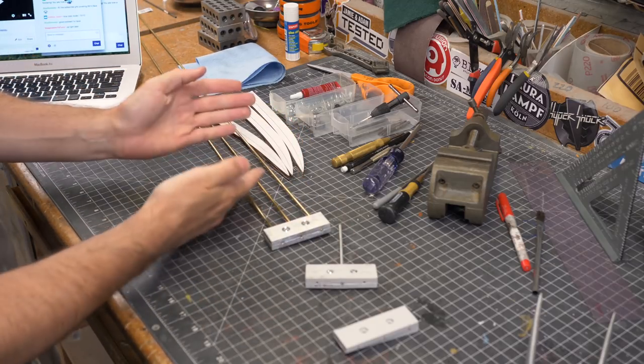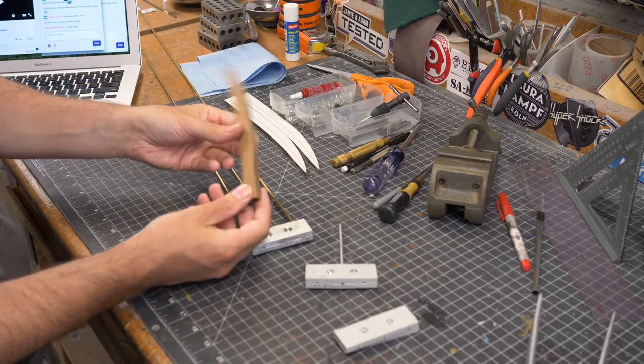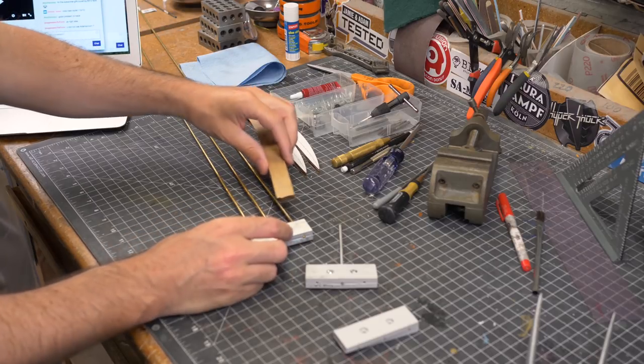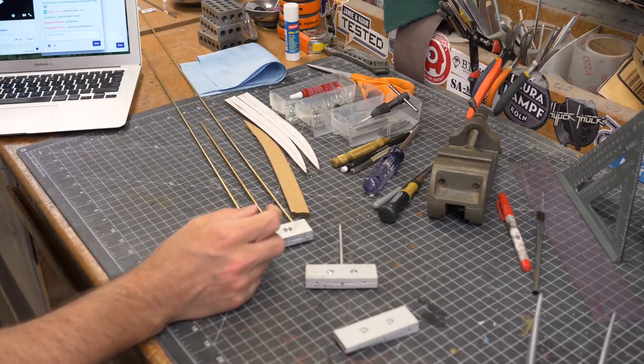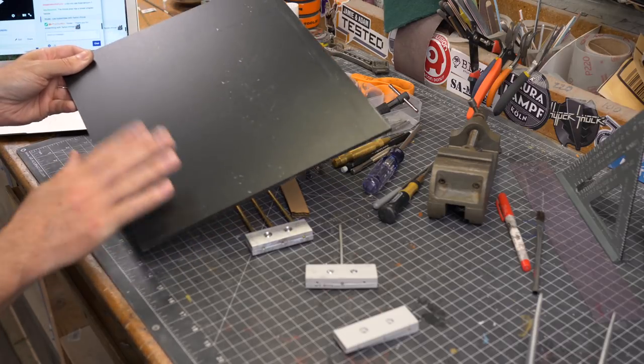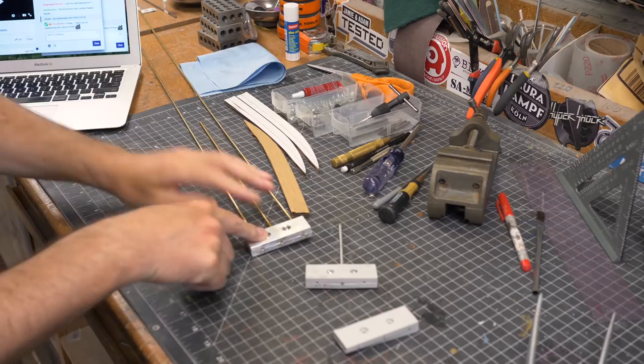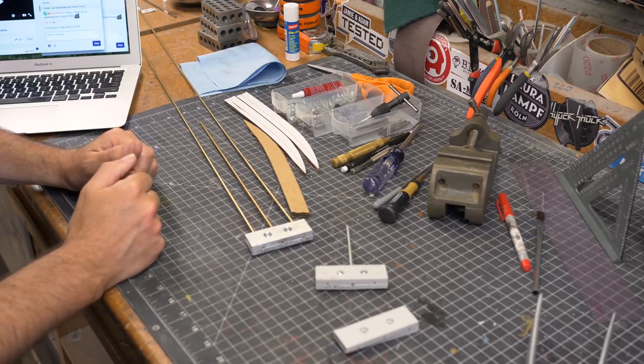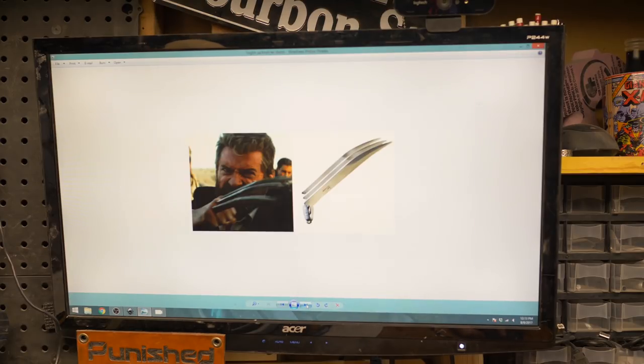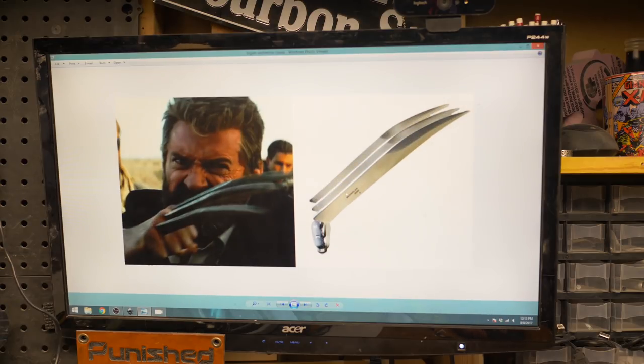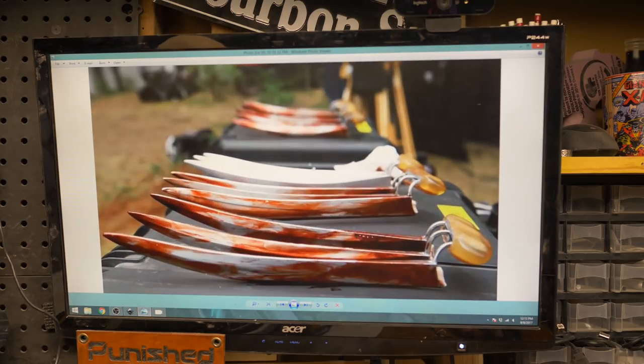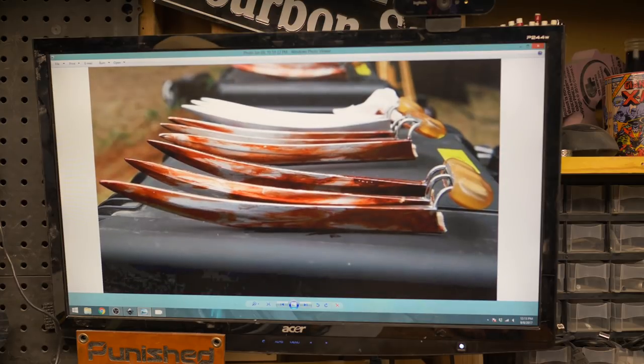These rods here are what will eventually hold the claws and again I prototyped these. These are just a cardboard cutout just to kind of proof of concept it. Eventually these will be made out of a plastic. This is a quarter inch sheet of PVC foam. This is what I'll be making the claws out of but today we're focusing on this part, the hand grippy part. So why don't I get started. Here's a couple of quick reference pictures from the Logan movie and you can see they come out a lot lower than in some of the older versions of it. Here's something that someone made but these, this image right here is the actual stunt ones from the movie and this is what I'm basing my design off of. I can see the handle here looks like a piece of aluminum with a slot in it for holding those. So that's kind of what I used to design it all. The rest of this I traced out in Inkscape to make my pattern for the blades.